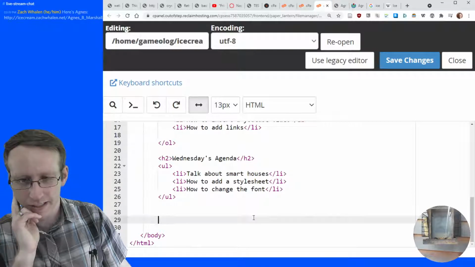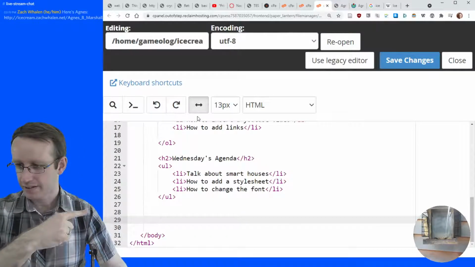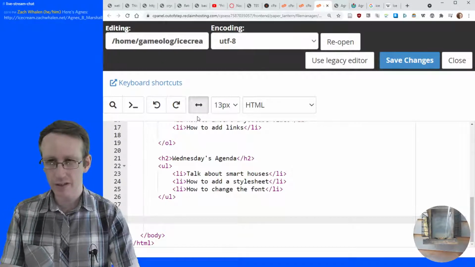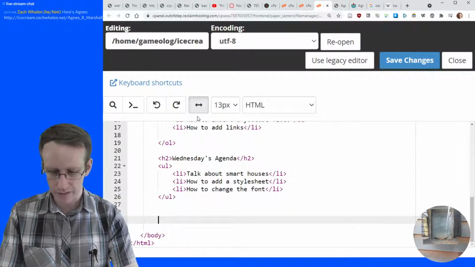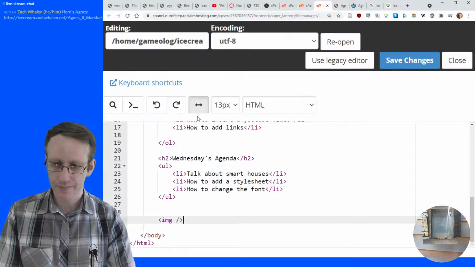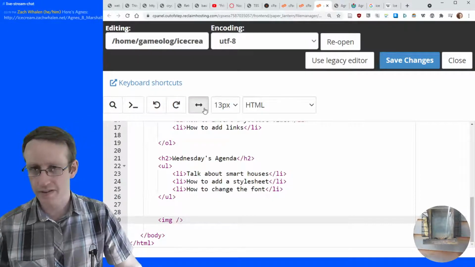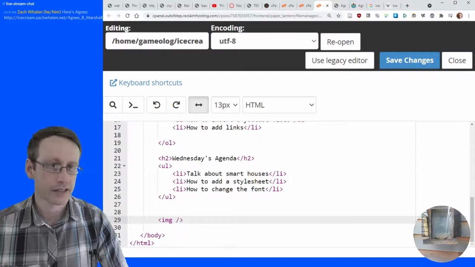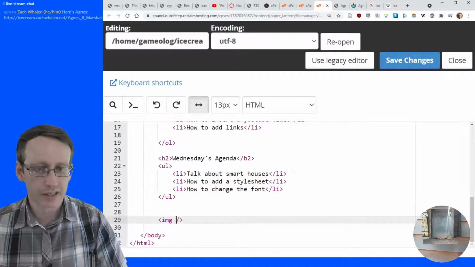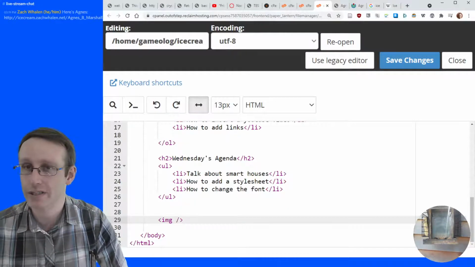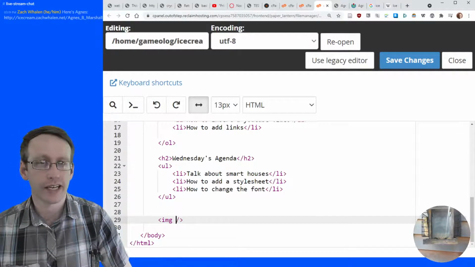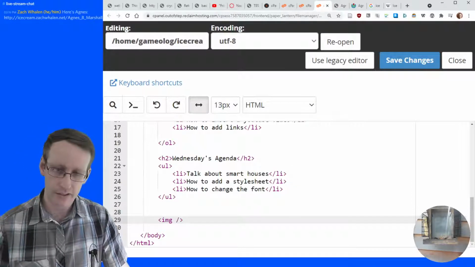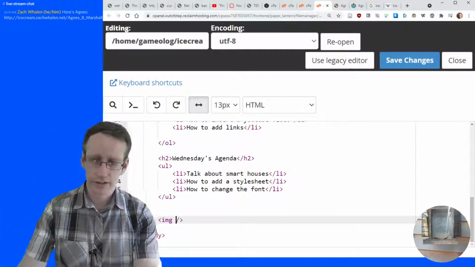So let me put my image tag down here, right on line 29. An image tag is going to have the same /, but only an opening part. Let me show you what that means. It looks a little different. This is one of the few that works this way. It actually closes itself off, so it's a single tag that closes itself. And the information that creates this actual image, that puts a place for this image on my web page, is going to be conveyed in a series of attributes. Attributes are name and value pairs that appear inside the opening part of a tag, or in this case, just the main part of the tag, because there is no closing part.